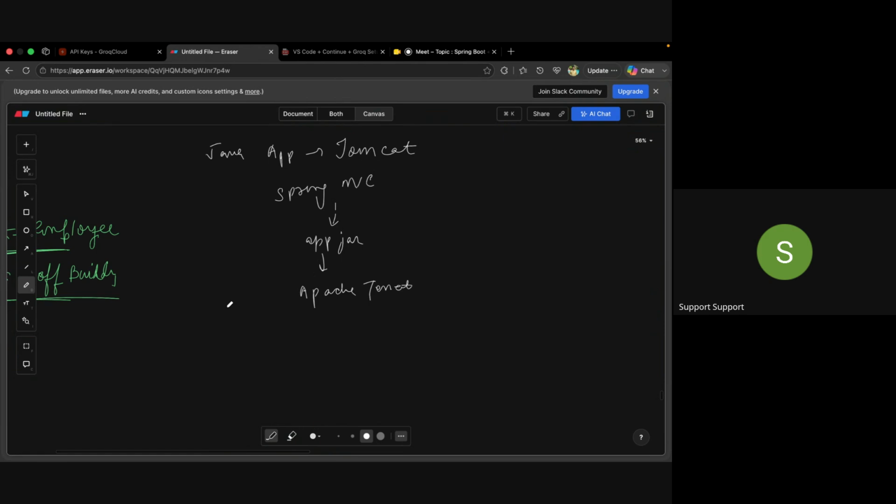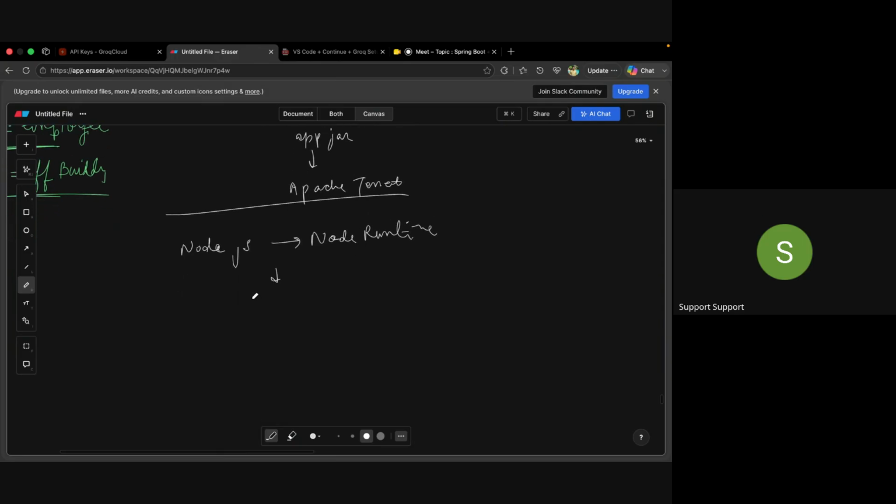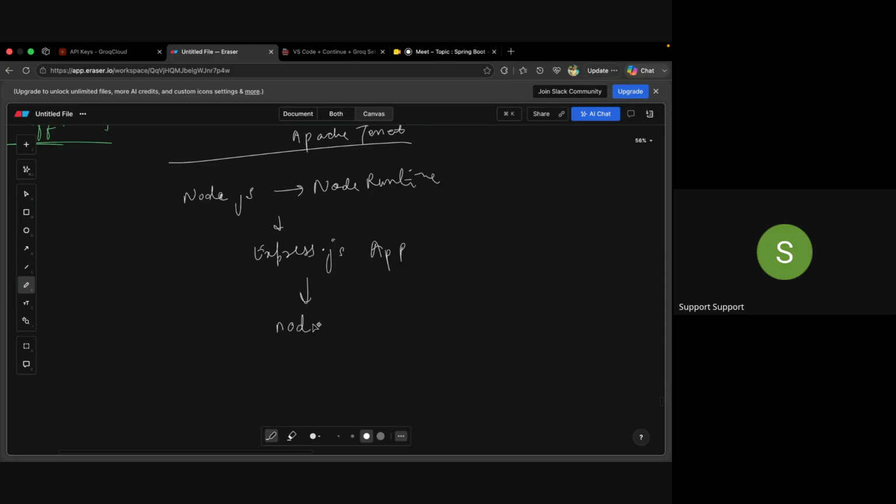Node.js app. Let me take another application, assume Node.js. How does Node.js work? It's a backend application, so the Node.js app has a Node runtime. Assume we have an express.js application; it will call node server.js, and this node server.js itself acts as the application server. So this is my application server. Is it clear? Yes, it behaves like that.